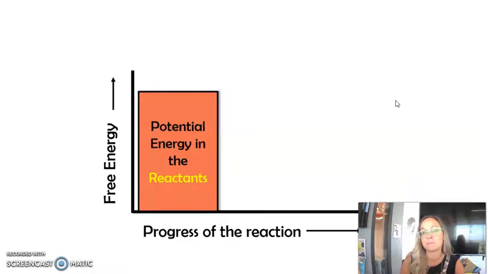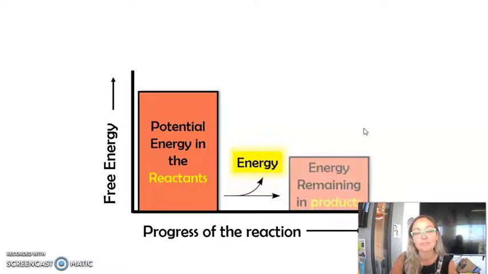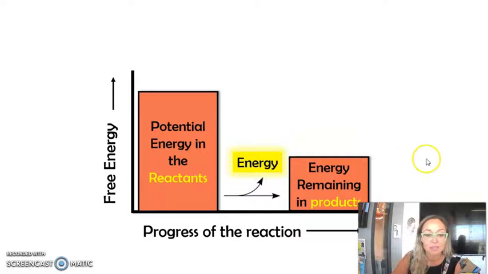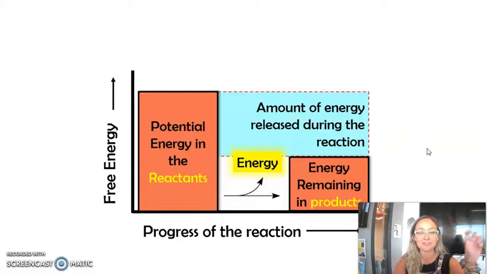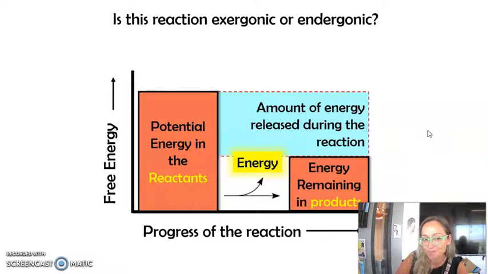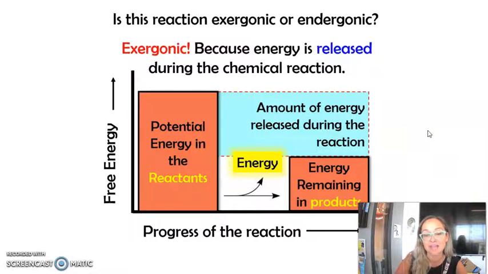So maybe it's a glucose monomer or starch or something. So here you have a lot of potential energy. And in a reaction like that, actually if this was starch, it'd be a pathway. But anyway, let's say you have a lot of potential energy in some reactants. Then the reaction occurs, and throughout that reaction, energy is released. So there's less energy remaining in the product. So the amount of energy that was actually released in this exergonic reaction can be measured. And so this reaction here would be an exergonic reaction.